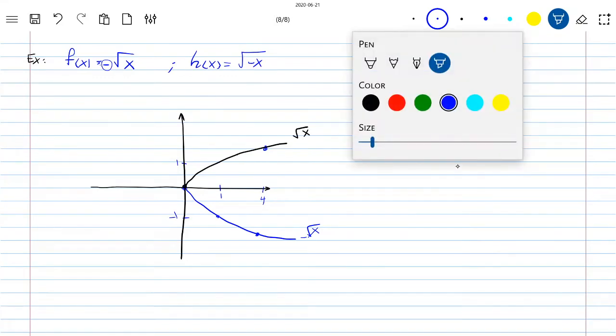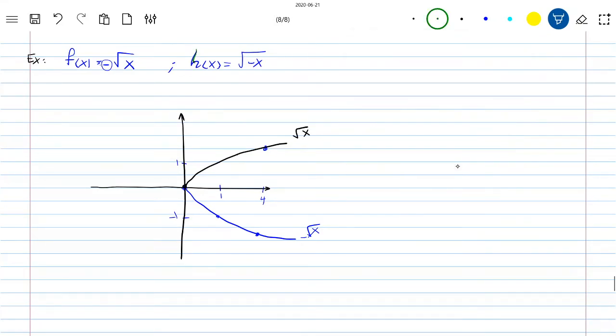On the other side, if you want to graph the function h of x, which is square root of negative x, it's a reflection of all the x's along the y-axis. So you graph the square root of x reflected along the other axis. So this is square root of negative x. And if you look at the domain, it would be only negative numbers, because if you replace a negative number in here, negative times negative becomes positive. That's why the domain has changed from the positive to the negative section.